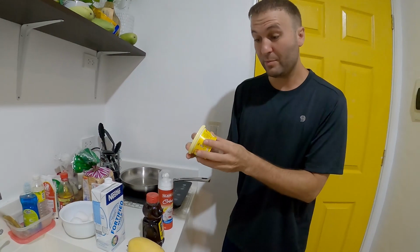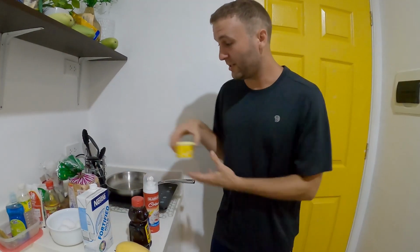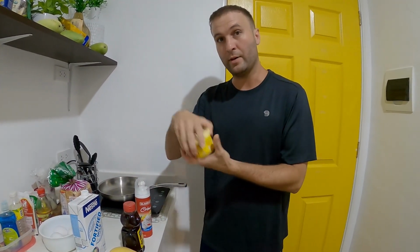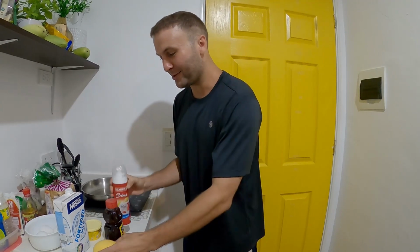And then I am using margarine instead of oil because I just think it tastes better with margarine. And that's to cook. That's to put it on the bottom layer. And also, when you're finished, you can spread it on the finished toast. And then we're gonna use mango at the end, and then whipped cream at the end, just to make it a little bit more tastier.